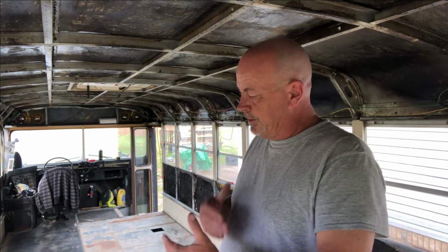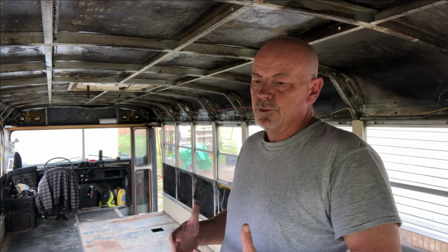If there's rust now, it only gets worse over time. Rust continues to work against you. So you build a great bus, and then a year or two down the road, you have to start tearing out all the nice things you did to get your foundation back. So don't shortcut in the beginning.